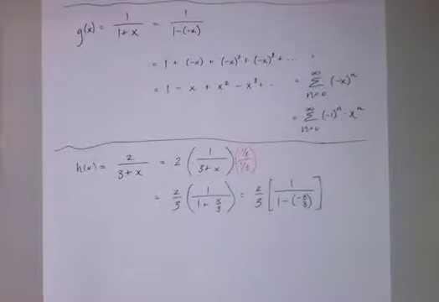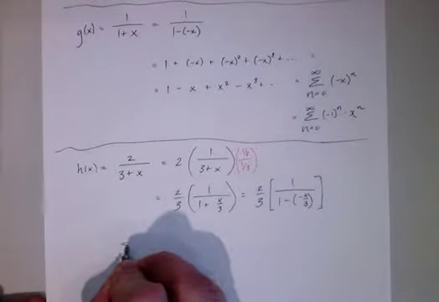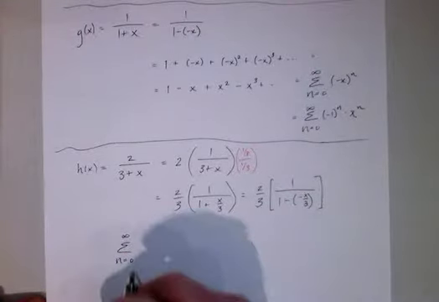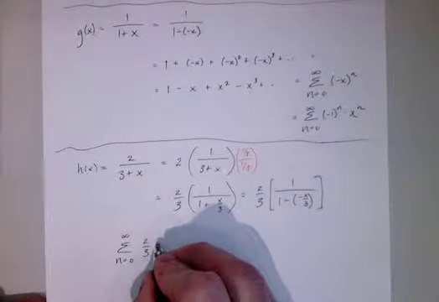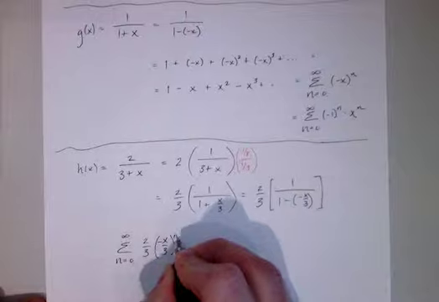A power series is an infinite polynomial where what happens between each term winds up being a discernible and therefore representable pattern. Now what happens here is this can wind up being sigma as n is equal to 0, and we can put the 2/3 in here and then negative x over 3 to the n.